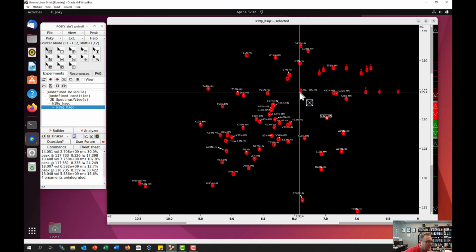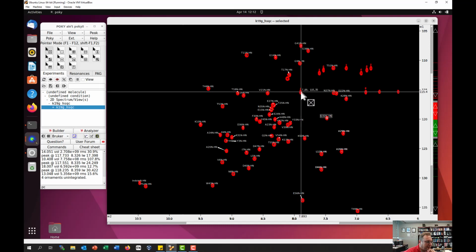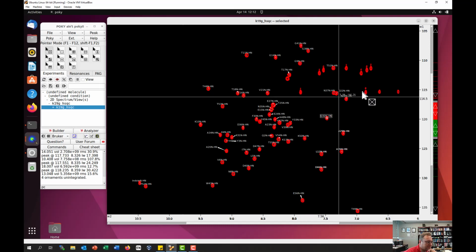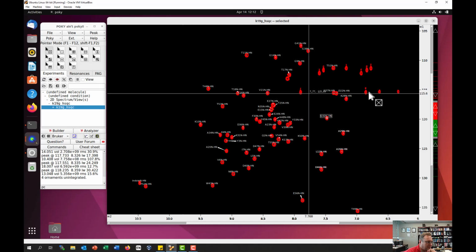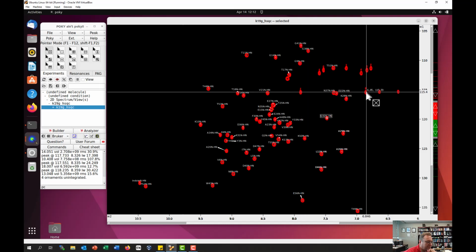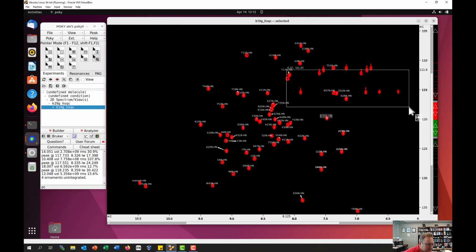But if I look here, notice it's an NH2, right? So it's two protons that have the same attached nitrogen atom. And so if I look at these two, there's a pair, right? And they even have sort of the same shape because of the spectrum collection, right? So this one and this peak line up to a horizontal value almost perfectly. And I can press F11 to do zoom mode. And let's zoom in on this region, actually. Let's zoom in here.